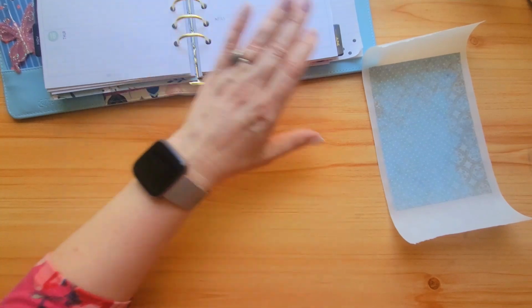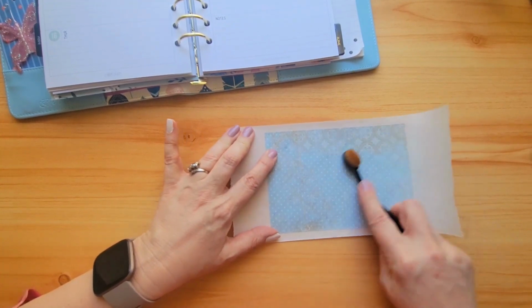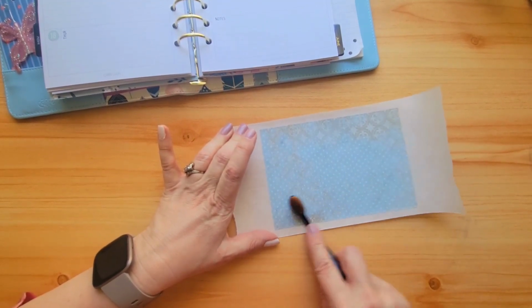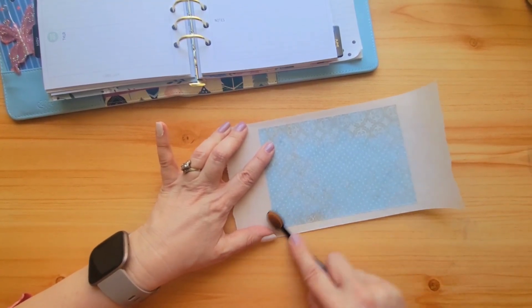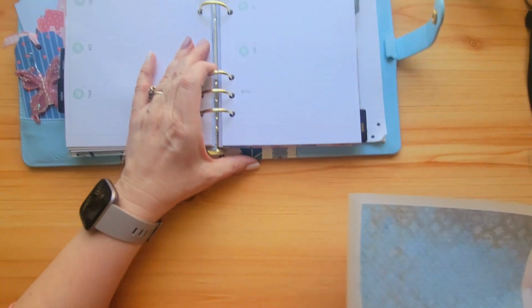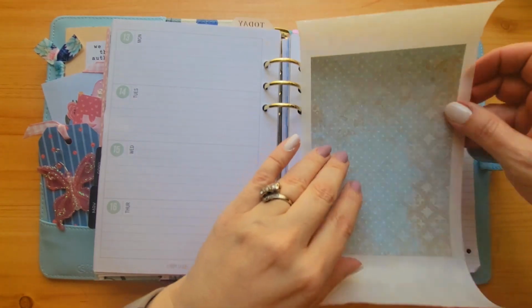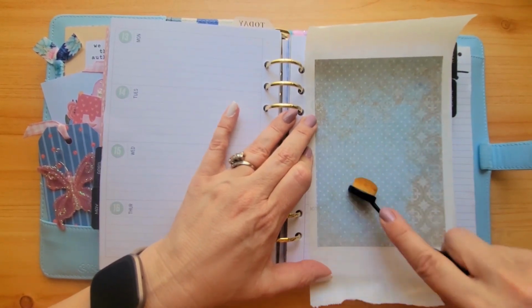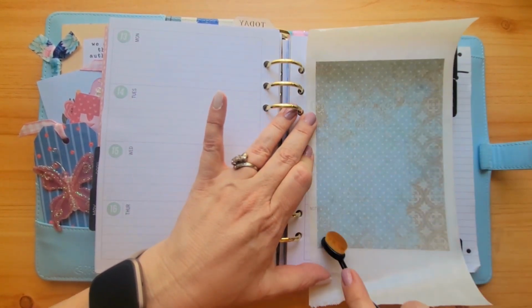Now you're supposed to rub it to make sure. I'm using one of these. And I'm just going to go through here. So this is one way I am guaranteeing I am going to use this planner, because I'm spending a lot of time. This is not a lot of money, incidentally, and that's another thing I want to say. Take it slowly regarding spending. So many of us, I'm back to using the Happy Planner, and I really love my Happy Planners. I have one for faith and one for goals. But a lot of us went down that rabbit hole, like, oh my God, all the stickers, and did it. No. And then I walked away from it entirely for years. So now what I'm saying to you is be selective.